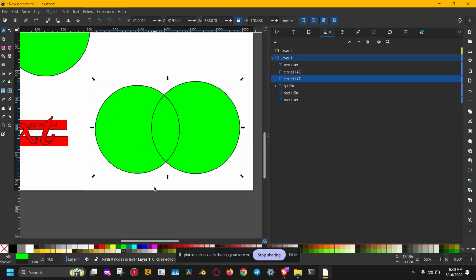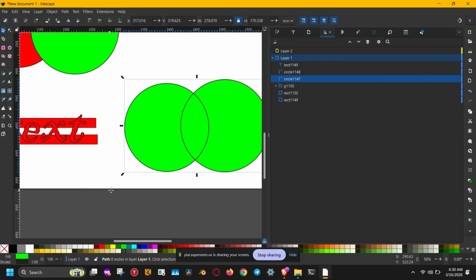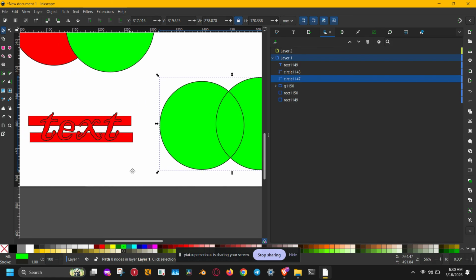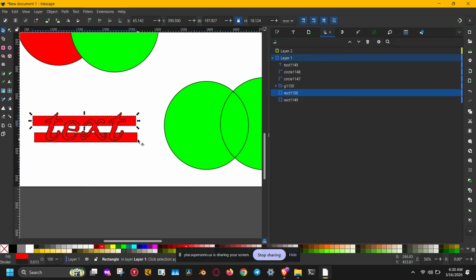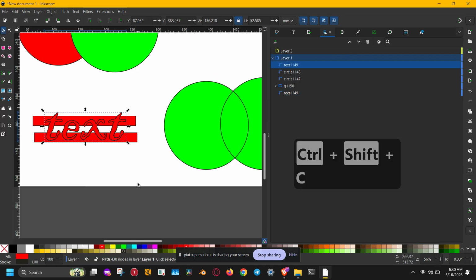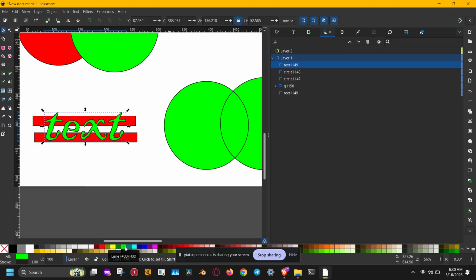Now, here is some very important information to keep in mind for professional results. If you are trying to use the union tool on text or a basic primitive like a rectangle or circle, you must first convert it to a path. To do this, go to Path and then Object to Path, or press Ctrl-Shift-C. If you don't do this, the merge tools often won't work correctly on live text. Also, notice the color handling. When you use the union command, the final merged object will automatically take on the color and stroke of the bottom most object in the original stacking order.